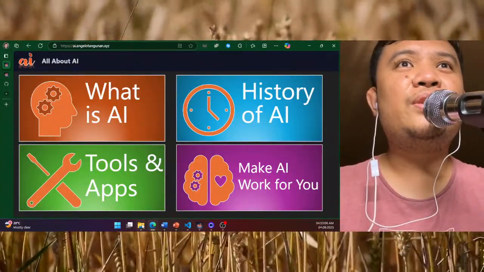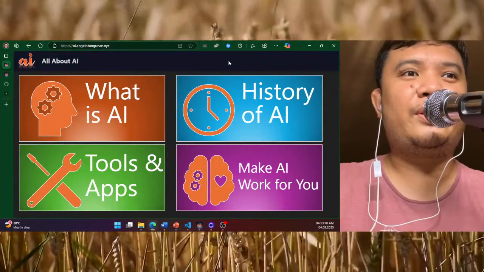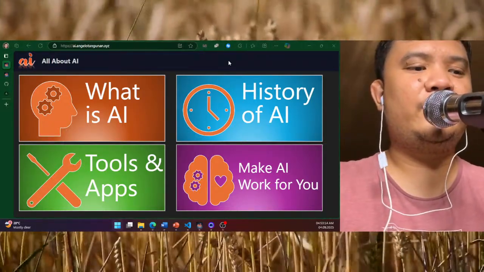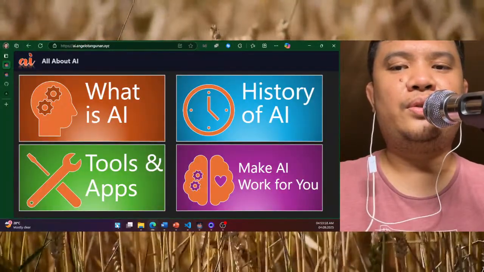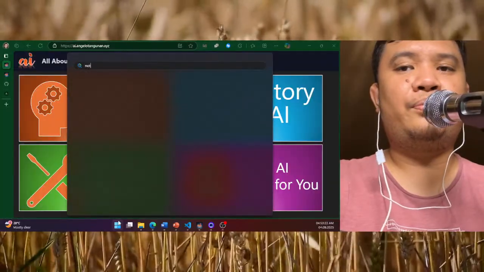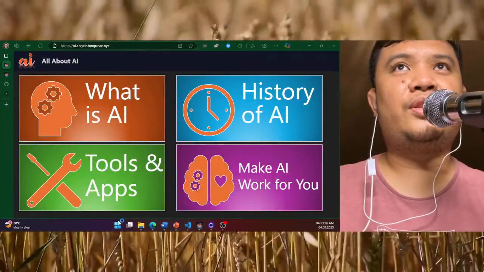Now I'm gonna show you how I can copy some parts of that SVG file into Visual Studio Code, which we use as our code editor. So let me just open up Notepad++. There you go. Give it a couple seconds to open up.